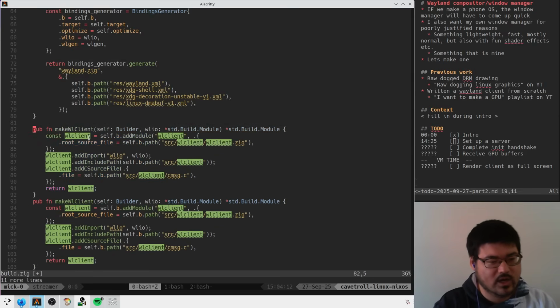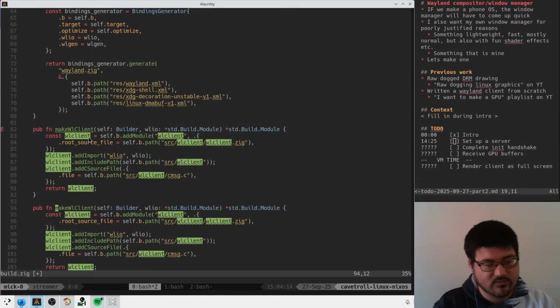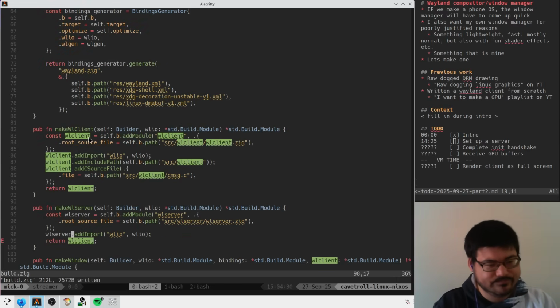So make WL client is now, we also have make WL server. It comes from WL server. I guess we don't have this C source file stuff yet.